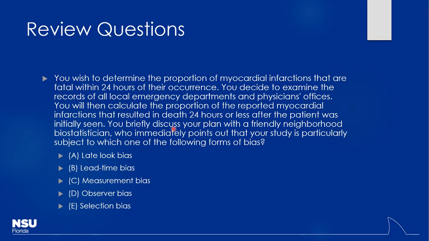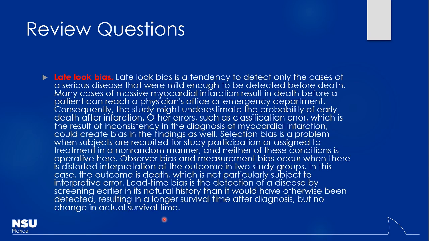they then point out, but your study is going to be subject to which one of the following forms of bias? Would it be a late look bias, a lead time bias, measurement, observer, or selection bias? Based off this study design. What do we think? That's going to be a late look bias here. And so let's talk about why that is.